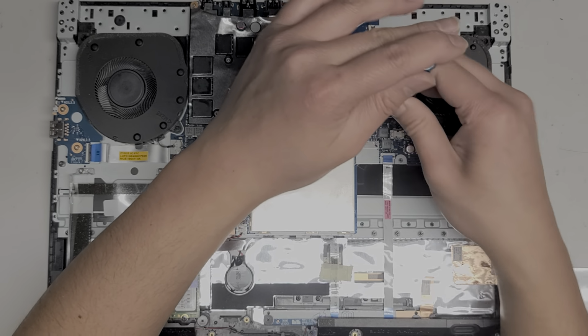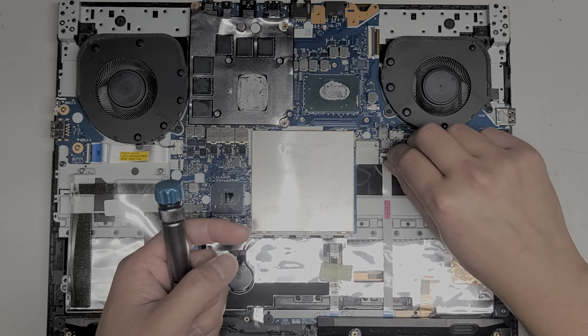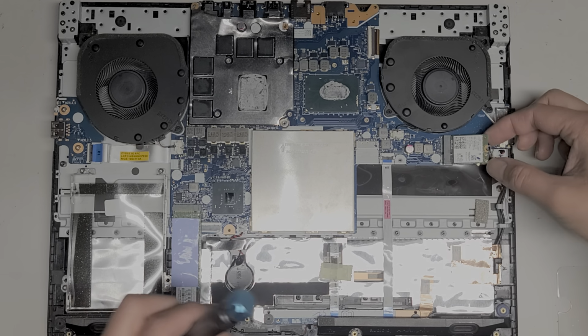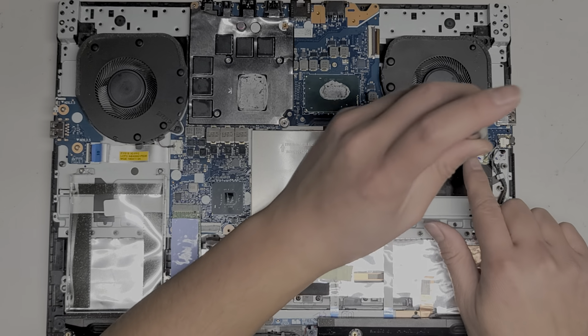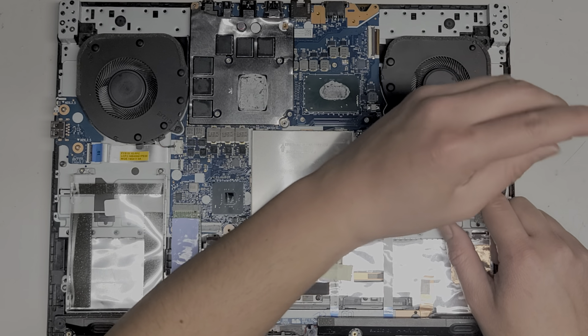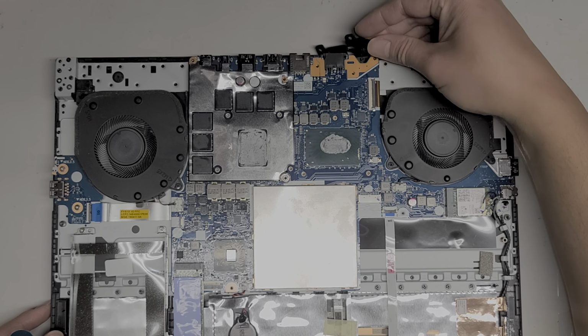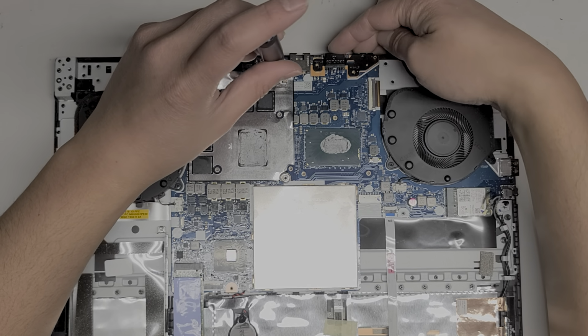Reconnect the trackpad cable. Come on, get in. There we go. Put that latch down. Right, wireless card, put it in at that angle. Make sure the wireless antennas aren't underneath when you put it down. Okay, get the screw, put that back in place. All right, and then we'll put this bracket up here. Oops, so this one goes here.